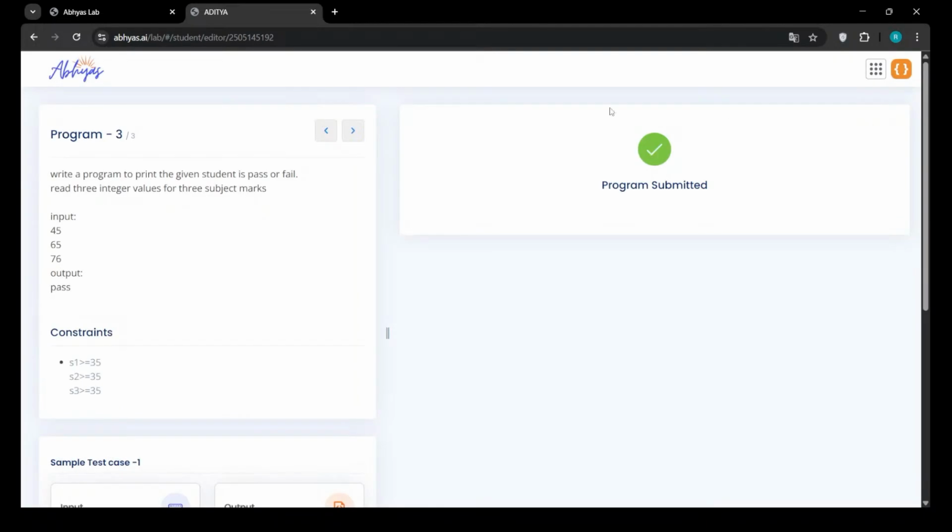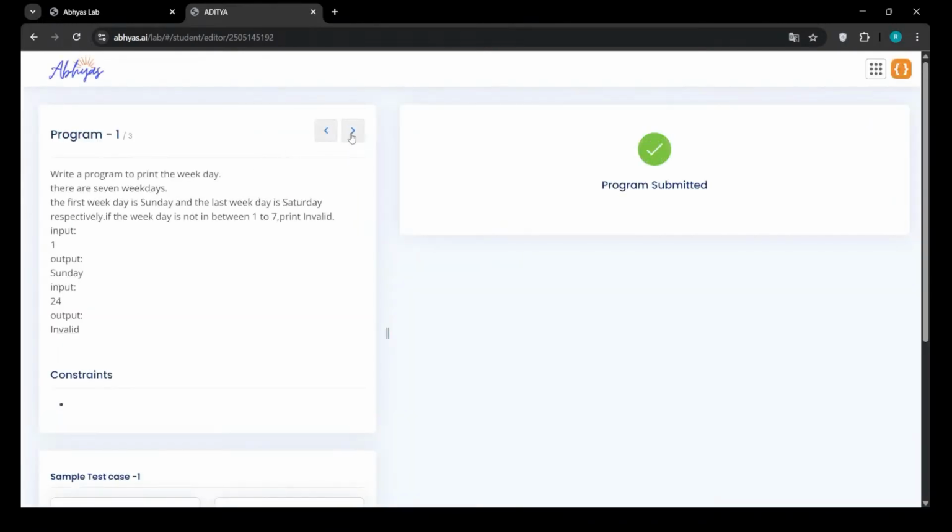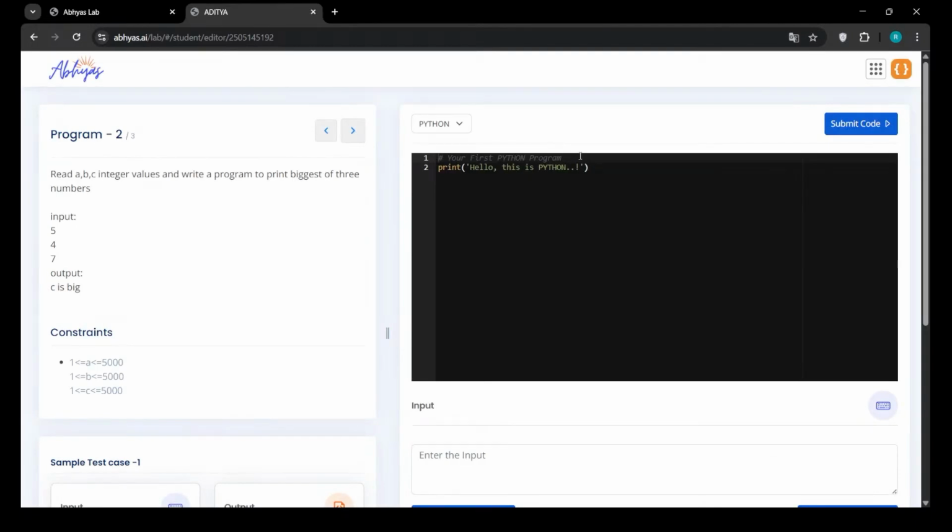Once you submit it, in case you try to do the second program, come back, second program. I just want to write the second program. A equal to int of input, B equal to int of input, C equal to int of input.